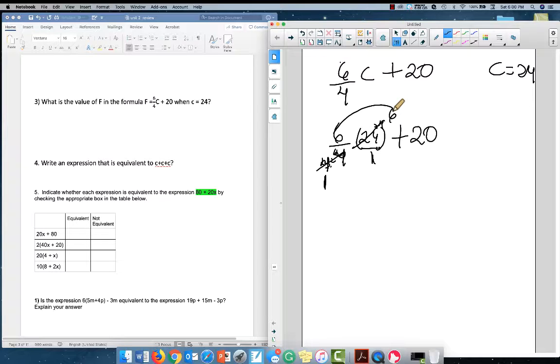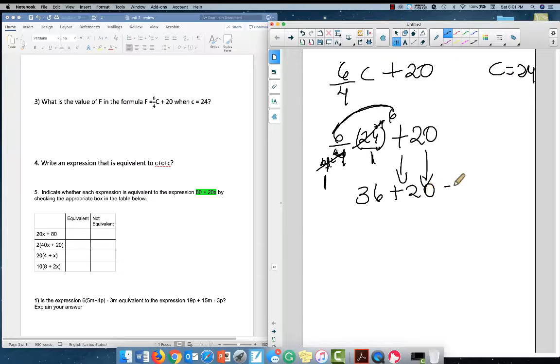I don't worry about anything else. Why don't I multiply 1 times 1? Because it's going to give me the same answer, and it's going to give me a proper fraction, and when I divide it, I'm going to get the same answer. I don't need that extra problem. I don't need that extra work. So that's why I'm just going to multiply 6 times 6 equals 36, which gives me a whole number, which is what I want. Now bring down my sign, bring down my 20, plus 20.